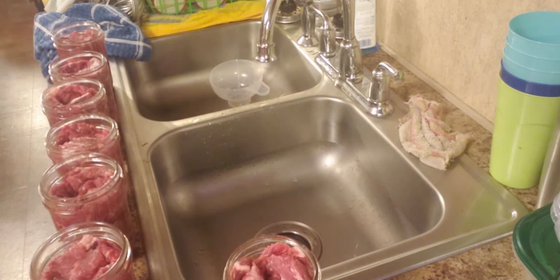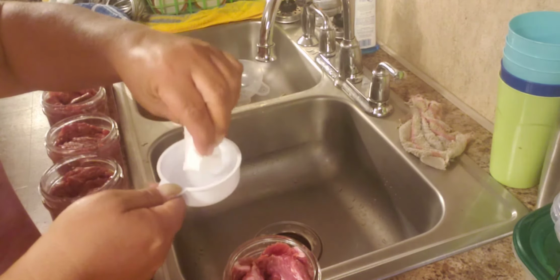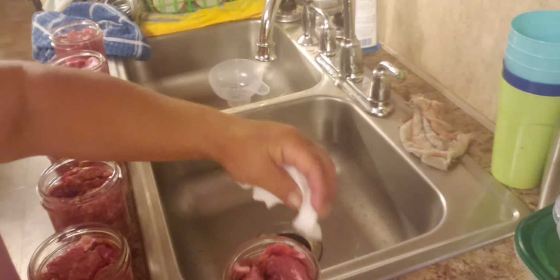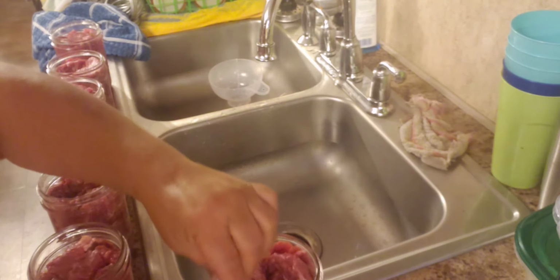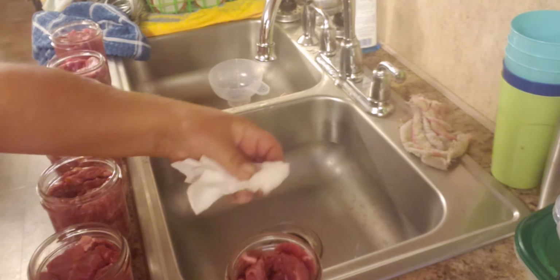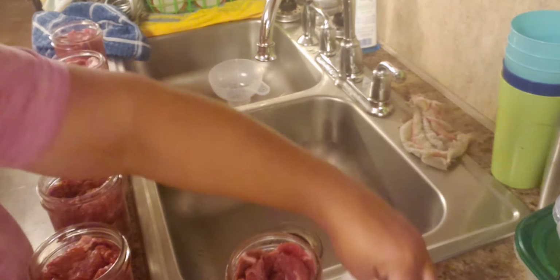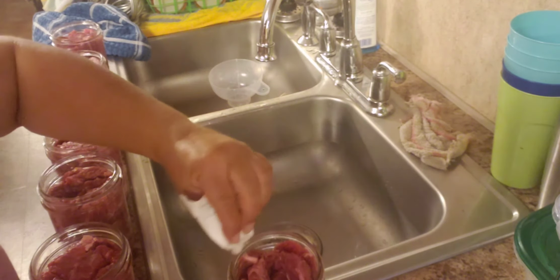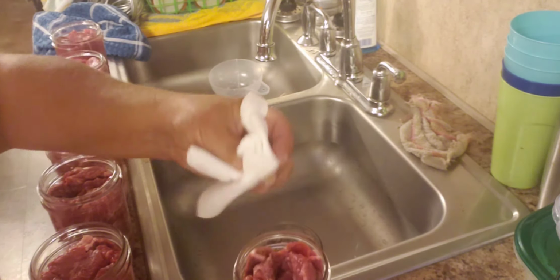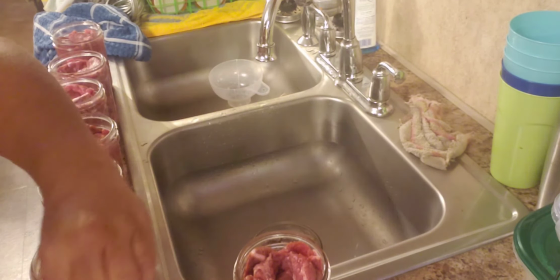I'm going to get my vinegar and my paper towel. All right, we've got vinegar in here. Your clean towel. You just want to wipe the rim. Make sure it doesn't have any grease on it, because if you have anything on there, it will not seal.